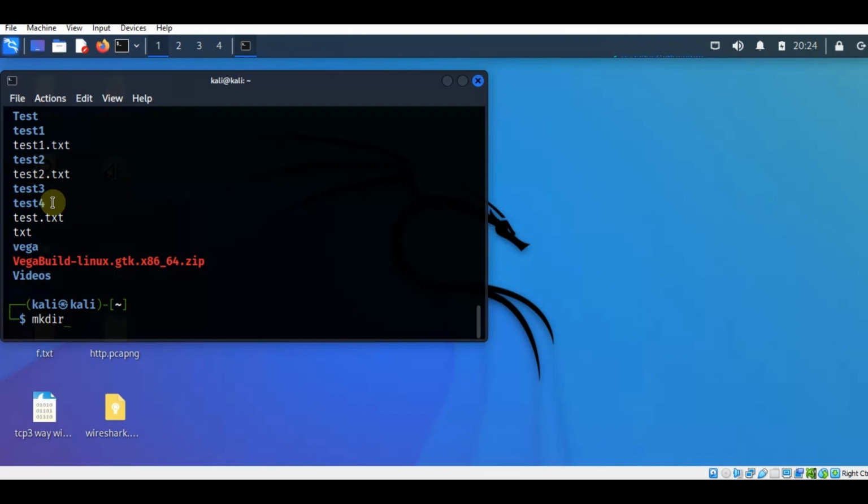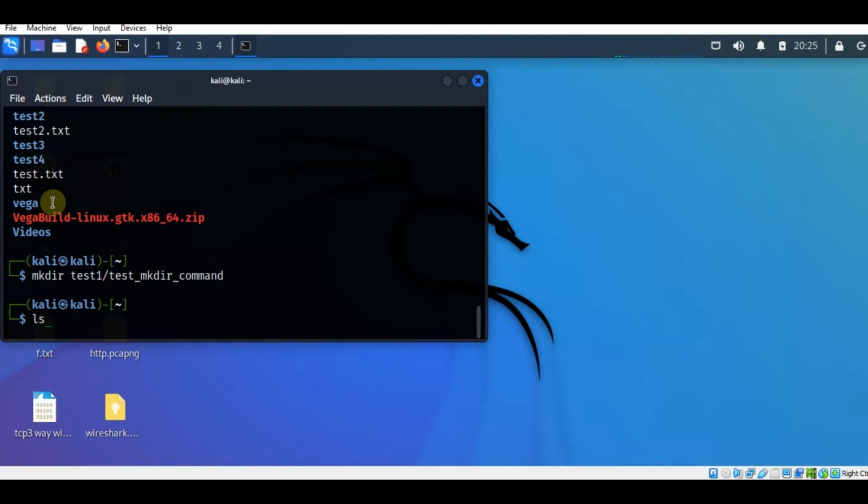Or else we can specify the path. We will say we want to create a directory inside test1. So test1, then to denote inside we will put a slash and we will create test5 with the mkdir command.